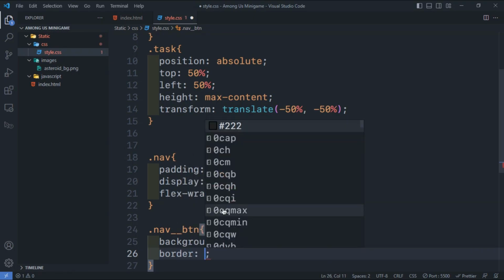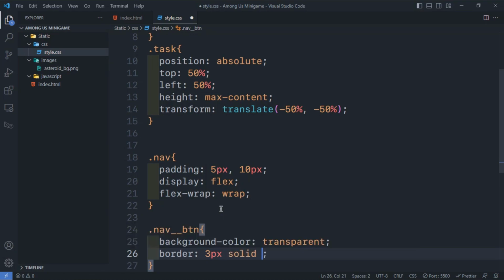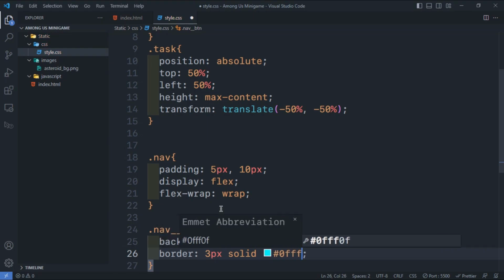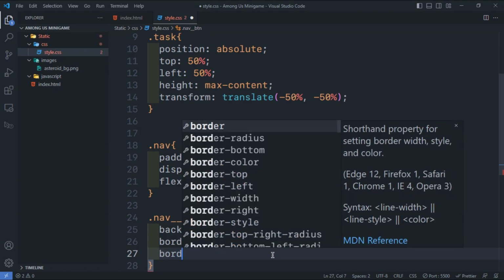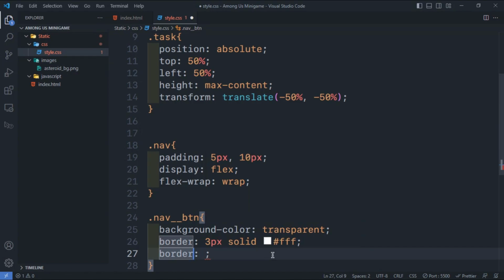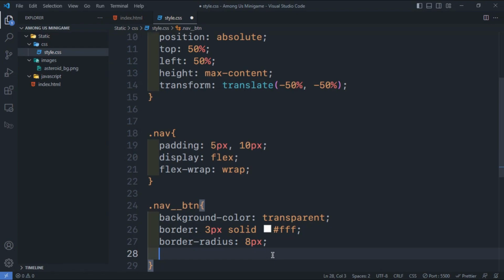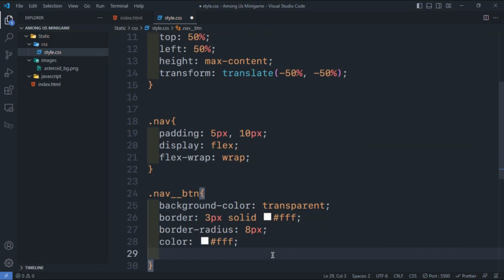So border 3 pixels, solid, and hashtag FFF. Then we give a border radius of 8 pixels. Color of the button as white. Font size as 16 pixels.